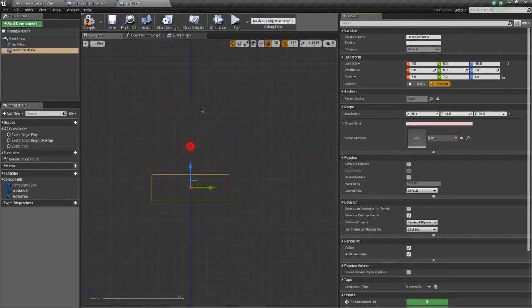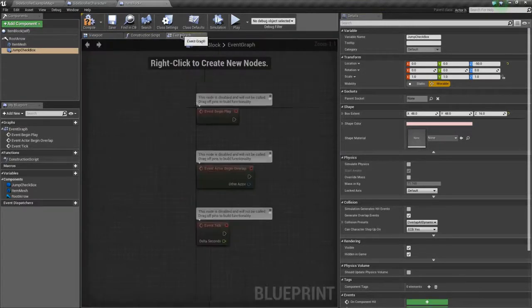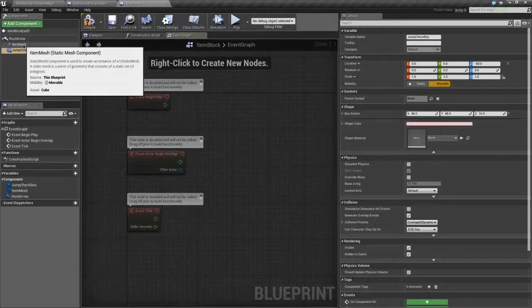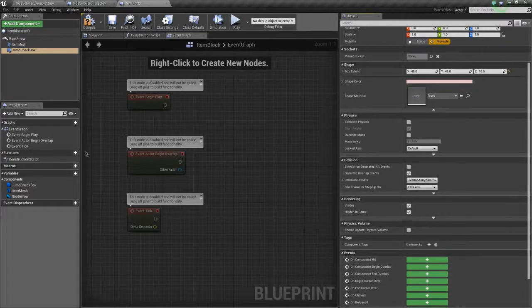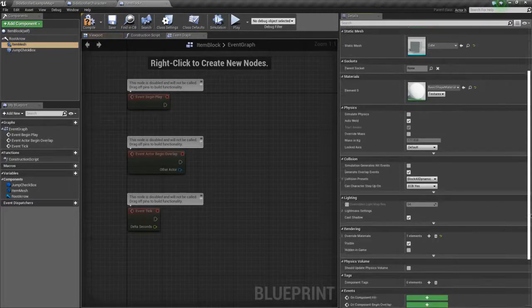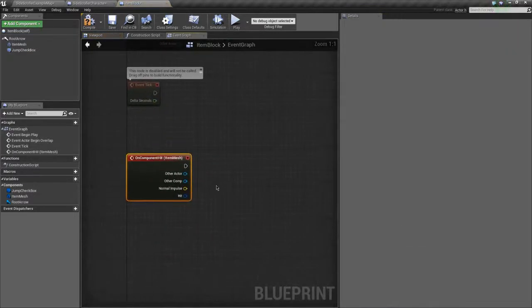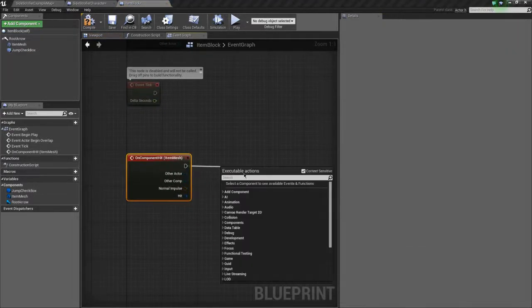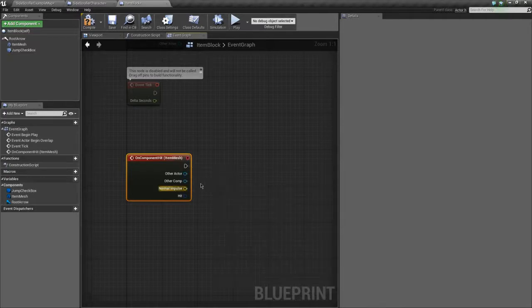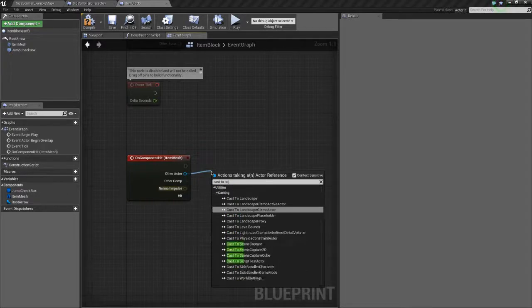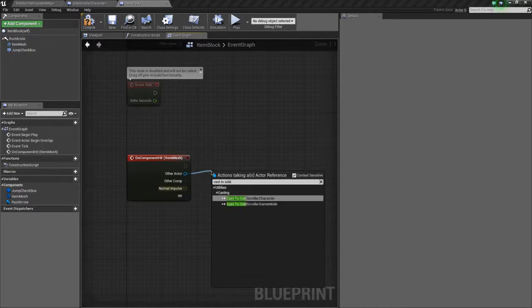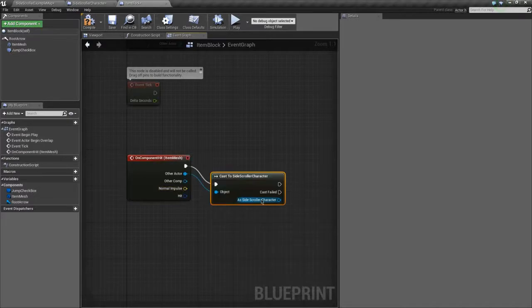This is to make sure that our character is actually beneath us when we start firing off things. Because let's say we want the item box to do what it has to do every time our character hits it. What we could do is go to our item mesh, and since it already has collision set, we could just enable hit, get out a hit event, and whoops, I dragged from the wrong thing. Cast to our character. Make sure it's a side scroll character and not the regular character. There we go.